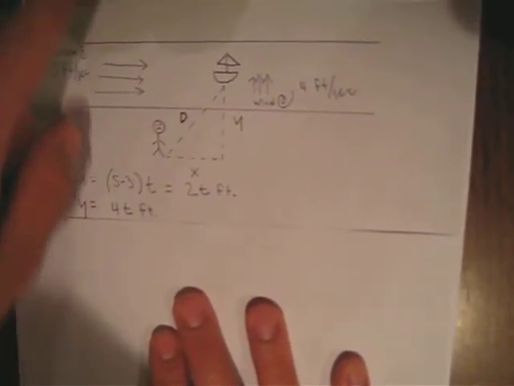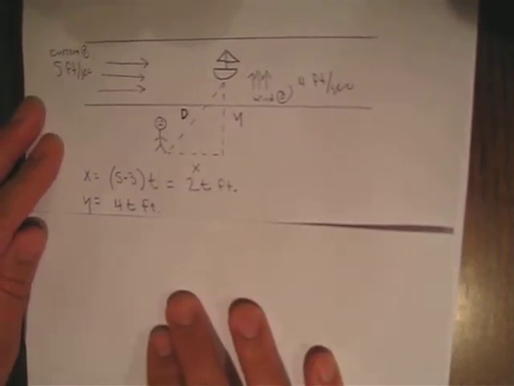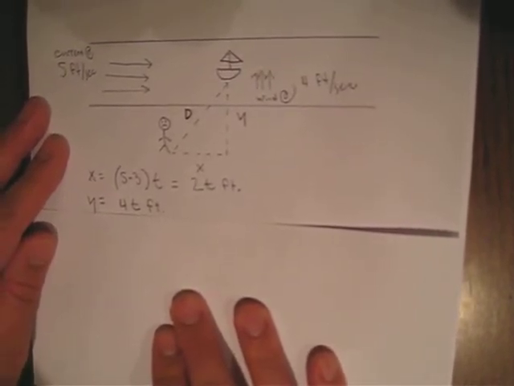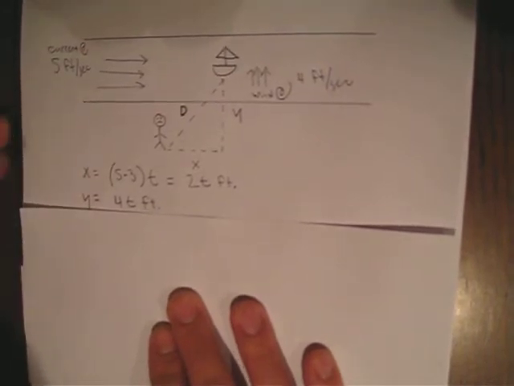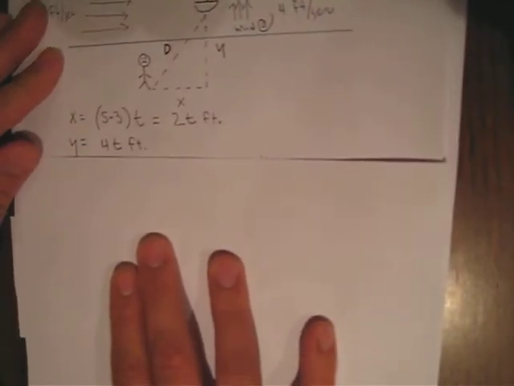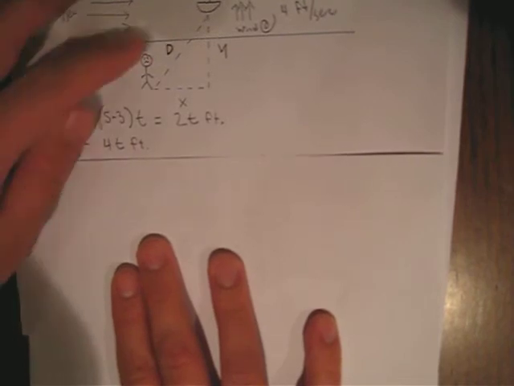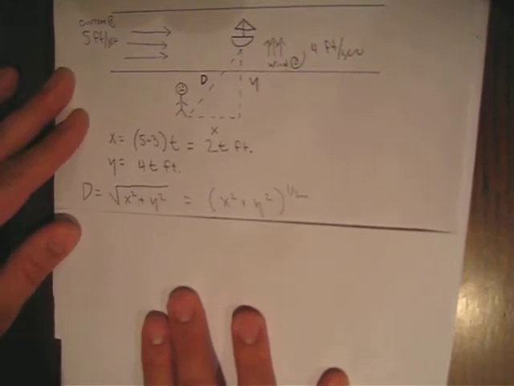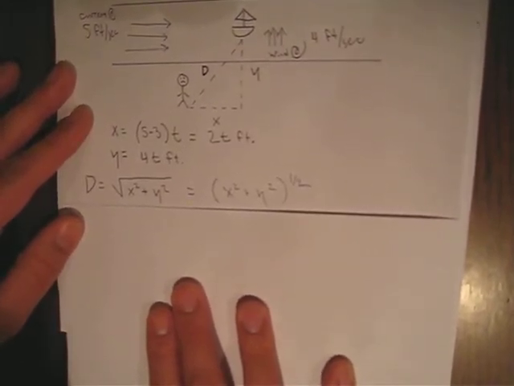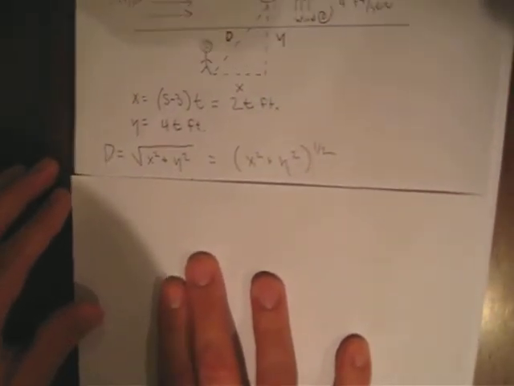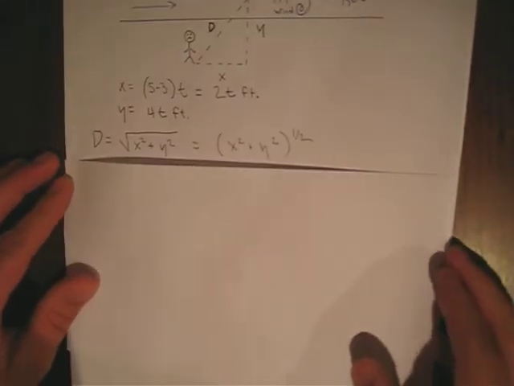Now the change in y is obviously just 4t feet. Our function of y at t is going to be 4t feet, with t being the number of seconds since the boy and the boat parted ways. Now, the next step is to find a function for d, and that's pretty easy. As I said earlier, we have x, y, and d forming a right triangle, so d is always going to be the square root of x squared plus y squared. I have it written here in that format with the 1/2 exponent just for easier partial differentiation.